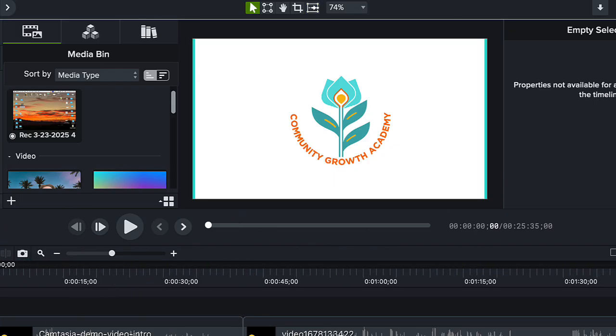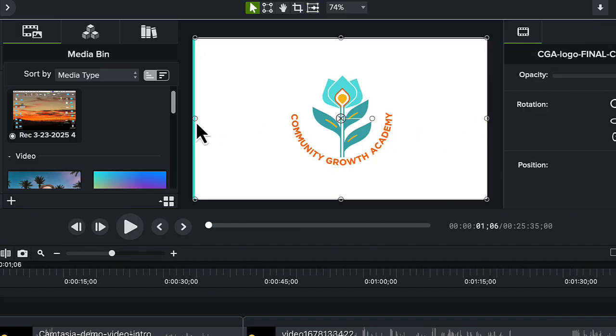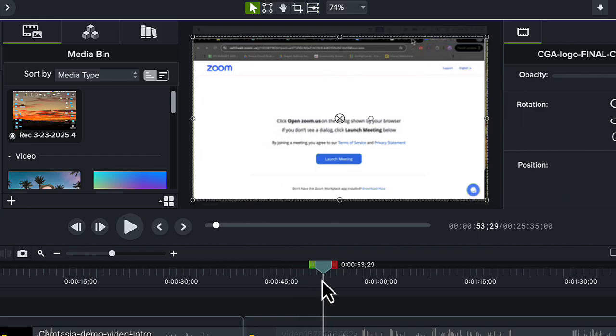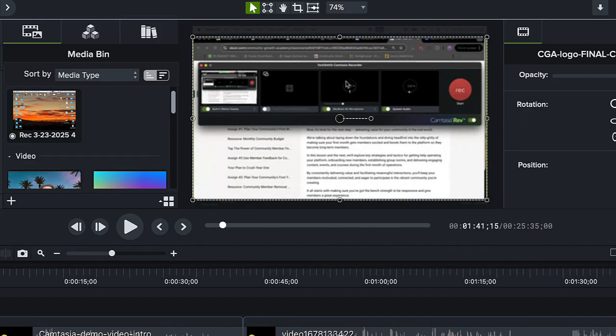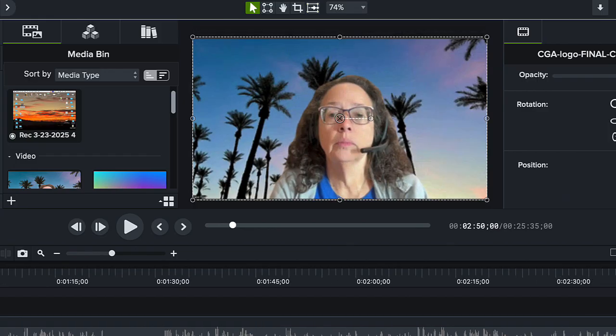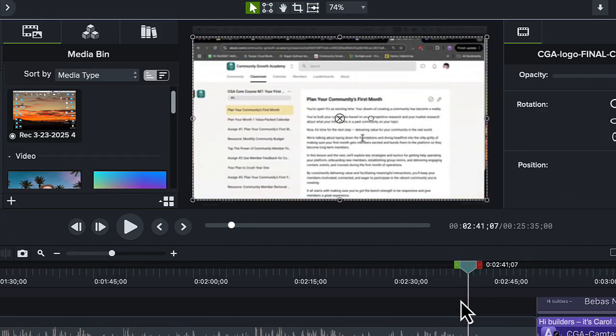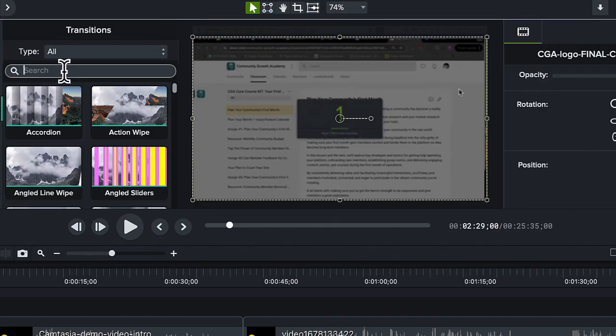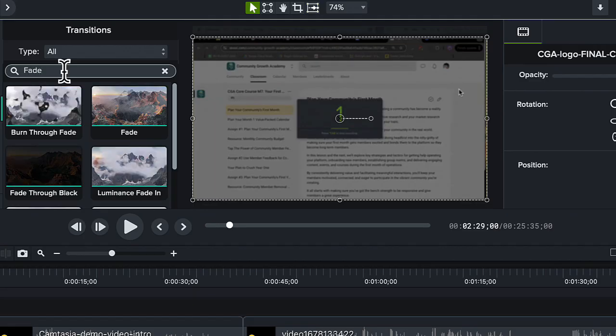Just the other thing I will say is that now we have a few pieces of media. We have a little CGA logo here. Looks like it needs to get a little bigger, so I'll just stretch that. But we have a title card, we have my little video intro here, and then we're going to come over to looking at how to record, and then we look at the lesson. So we have all these different pieces of media, and what we probably want for starters is some nice smooth transitions between them. So I like just the fade. So I can stick that on the front of here and on both of these.